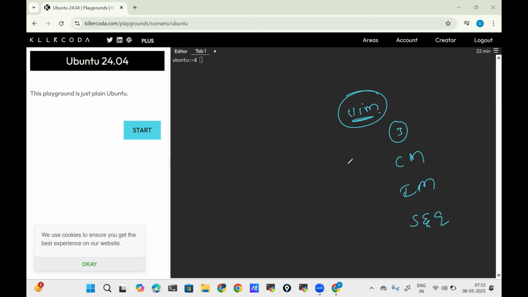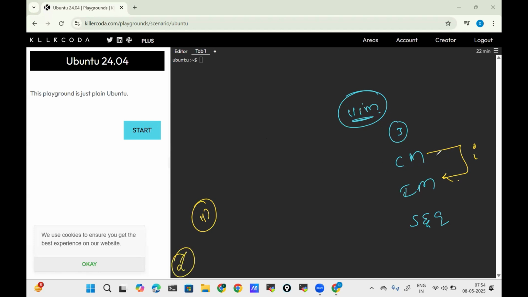Now I want to shift from... Basically, when you have opened any file with the VIM editor, in which mode are you? Command mode. Now I want to shift from command mode to insert mode. What do I need to do? Small i. How can I get to know whether I am in command mode or insert mode? At the bottom we will get the file name.